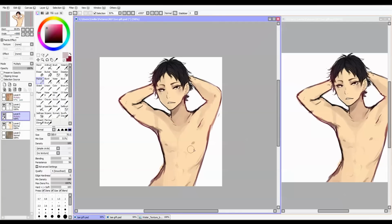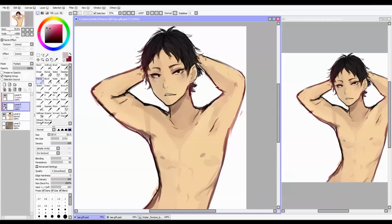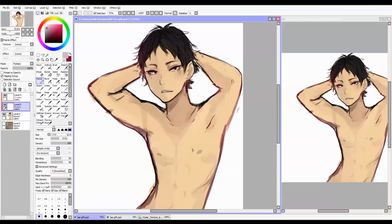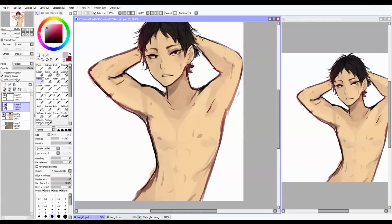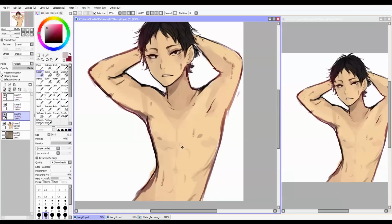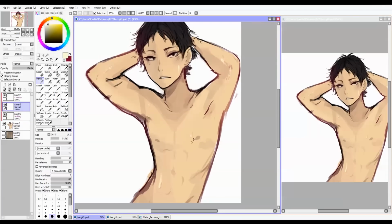Right now I'm doing basic shading, with the marker tool, it's just a normal marker, and with a multiply layer. And I already planned ahead that I will use a strong overlay to add nice shine and everything. I wanted him to be sweaty or like wet from water or something because guys that are shiny are gorgeous. I think so at least. Haha. I think I made it a little too thick though, but I did my best.